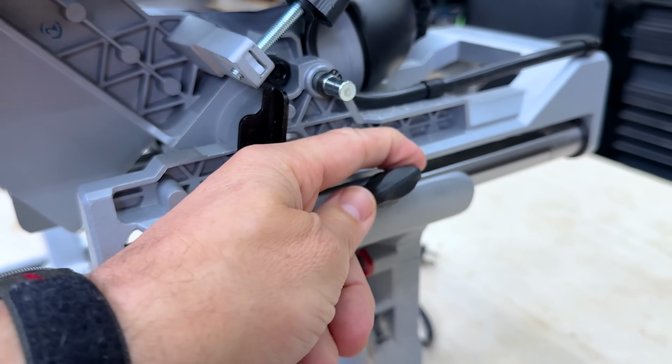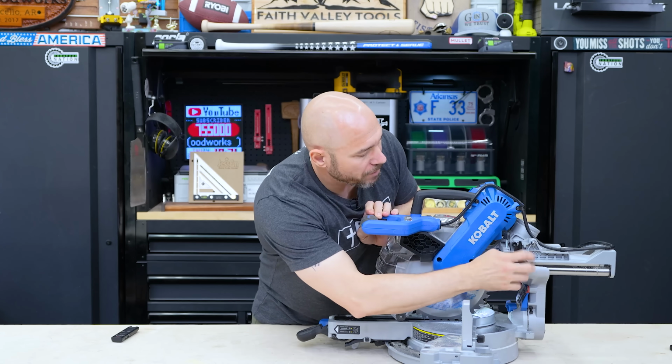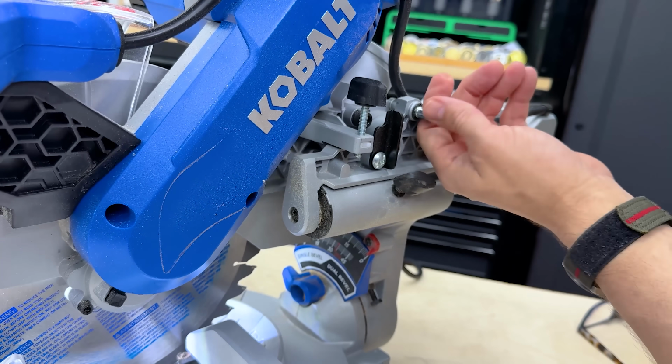Now you can lock this slide back. There's a thumb screw there that just locks it down so it doesn't move. And then of course you can see it stowed in this position here. There's a little button there you can pull out that unlocks it so you can raise it up and you're ready to cut. And then of course for storage or transport, you can move that around.